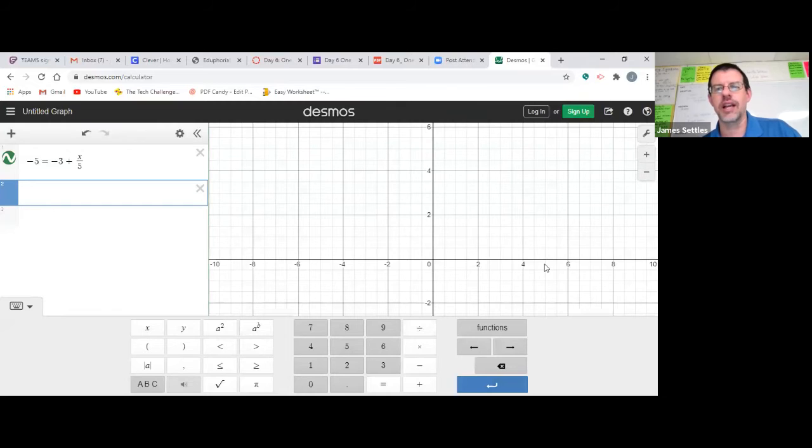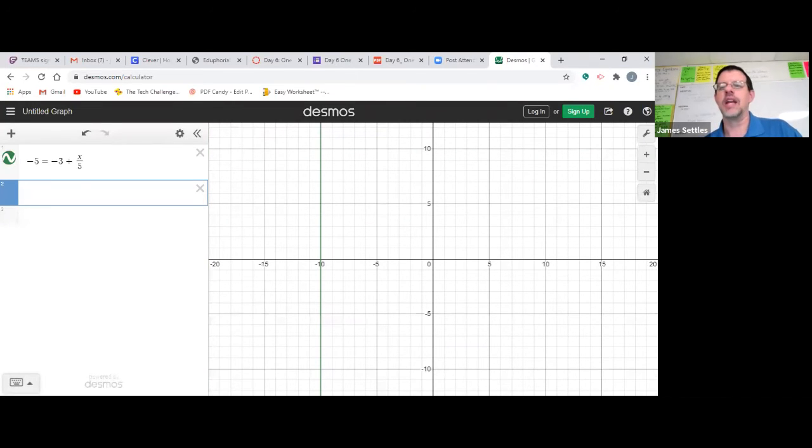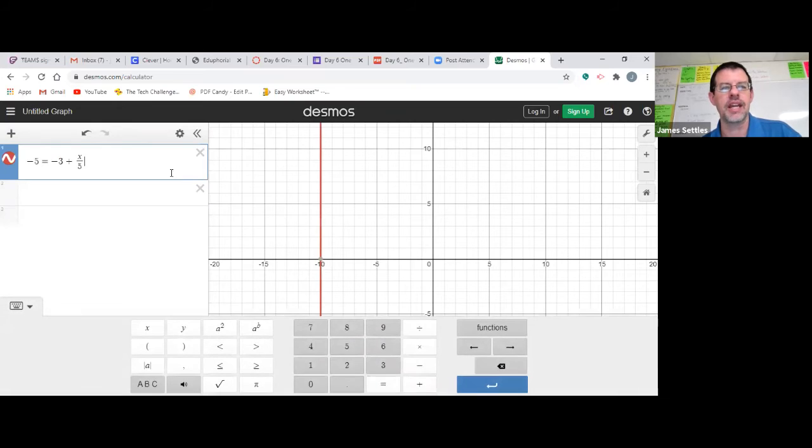Now, it doesn't look like anything happens, but I'm going to zoom out. So over here is your zoom in and zoom out buttons. Zoom out, I think, is the minus. Yep. Now, notice when I zoom out, it's kind of hard to see right here, but there's a green line. I'm going to change the color. To change the color, you can hold down on this, and it'll pop up. Let's change it to a color that sticks out a little bit more. So red. So right here, you can see this red line, okay?